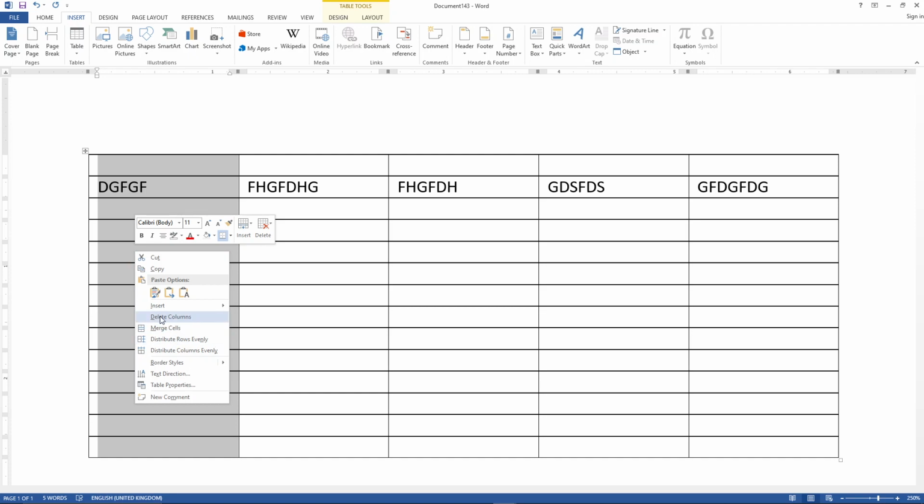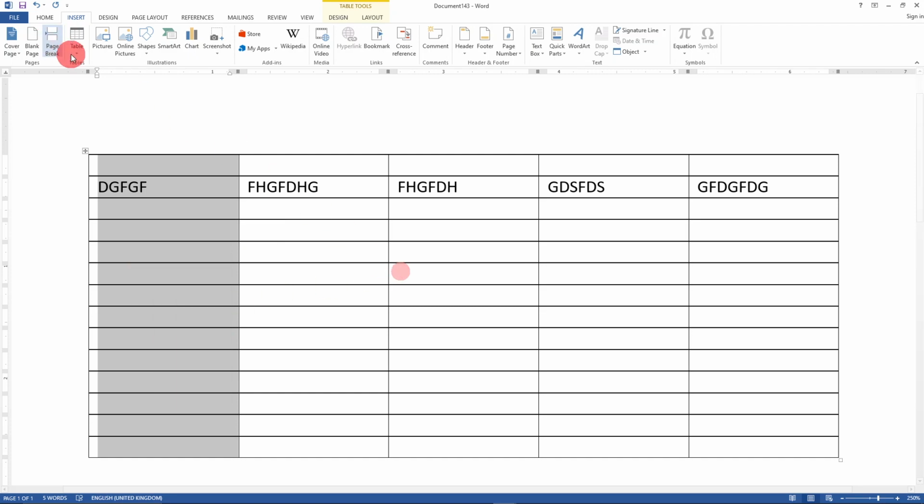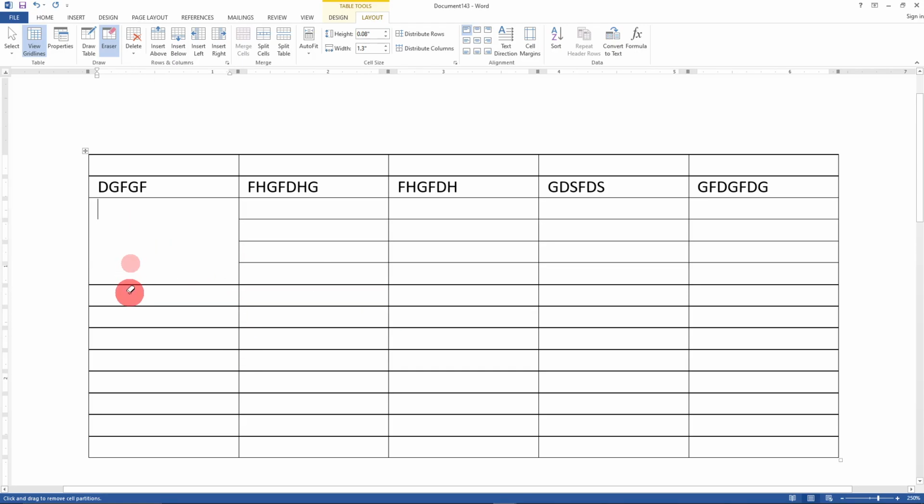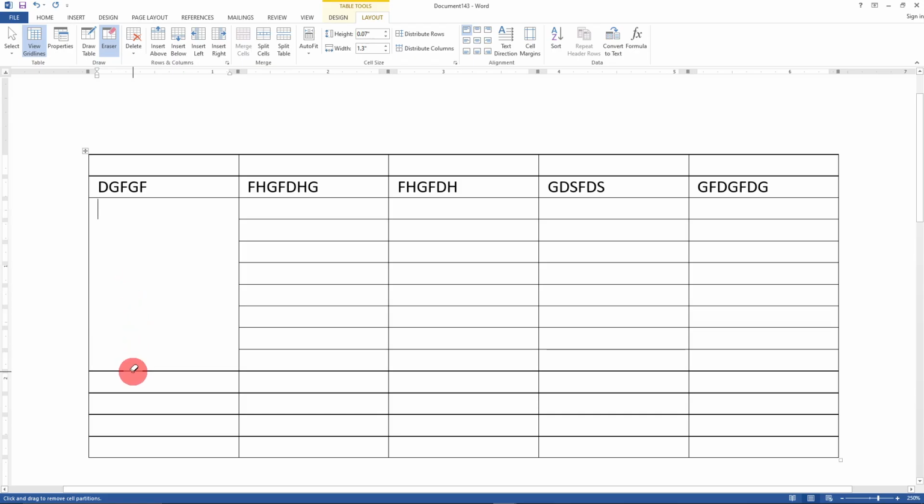You can actually delete it, or you can use the eraser to erase it and design the table in your preferred way.